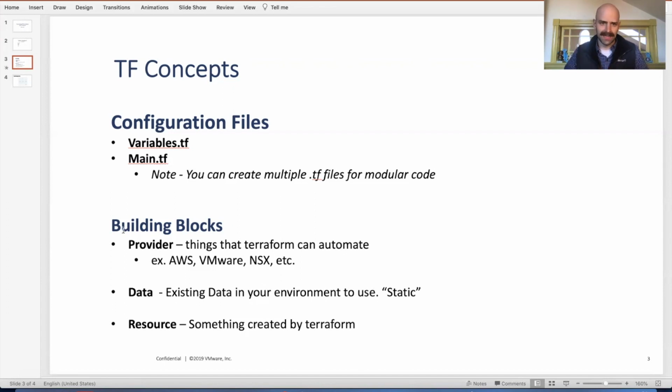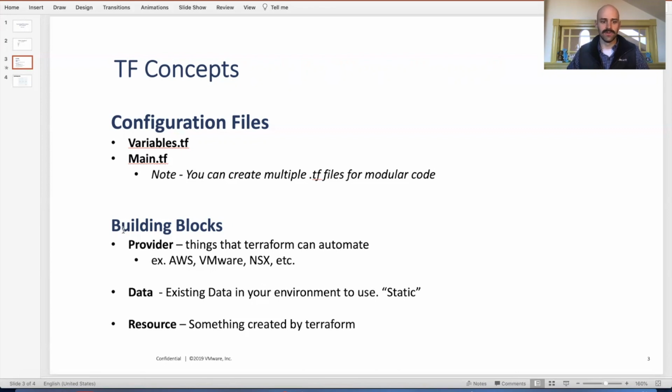Within the main.tf file, there are really 3 components that matter for this demonstration. One, there's a provider. You declare those right at the top. That's basically saying, NSX, vSphere, AWS, Google, whatever you're trying to automate, you basically tell Terraform, hey, let's pull this in. This is going to be a provider that I'm going to start automating with Terraform. It's really that easy. It's just a couple lines, okay?